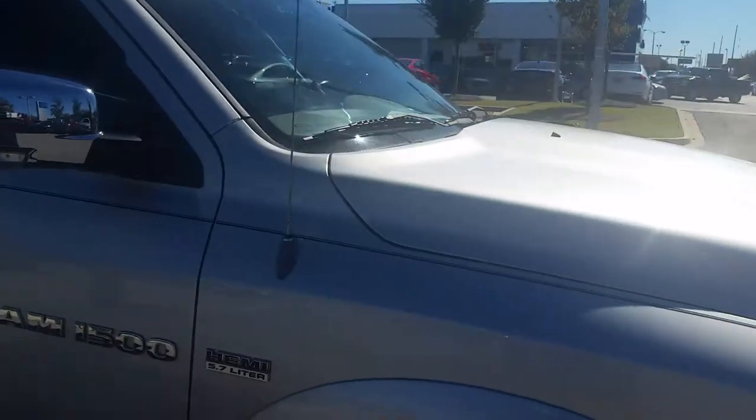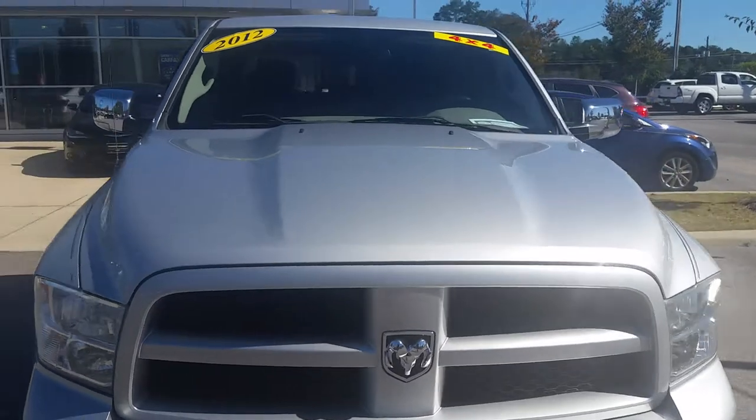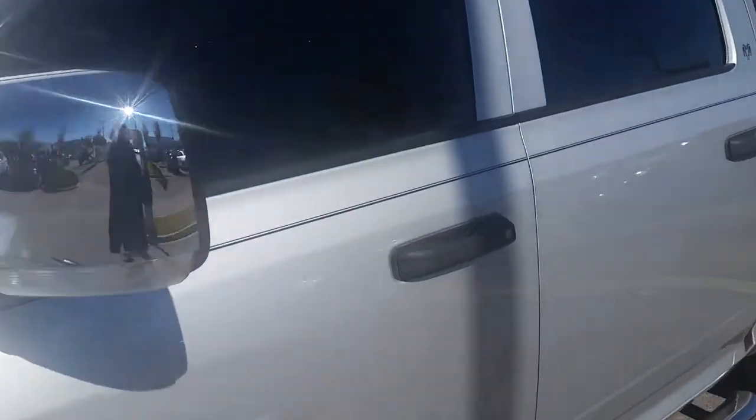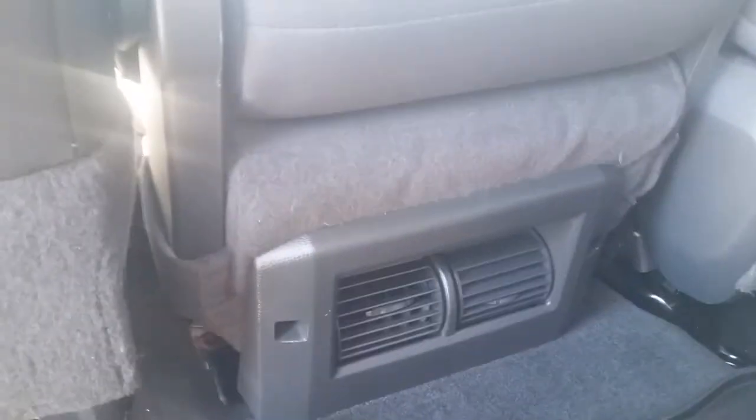I'm going to give you a few details on the inside here. So Selena, if we got a surprise, I think this would be the one. Quad cab — plenty of room. Cup holder that could fit three easily. Weather guard mats. Rear vents for the passengers in the back.